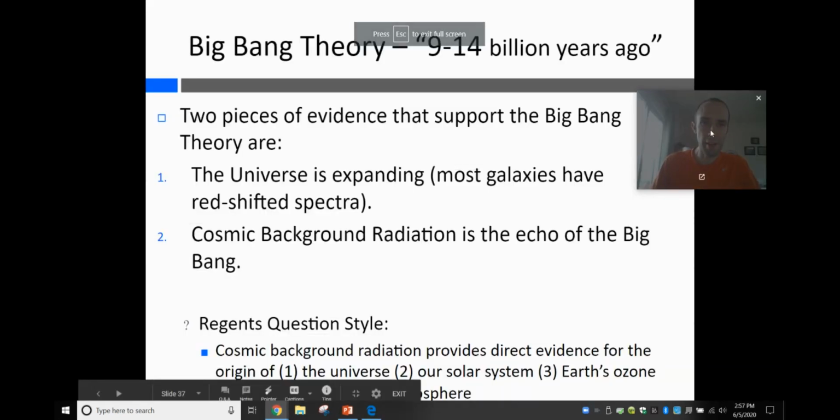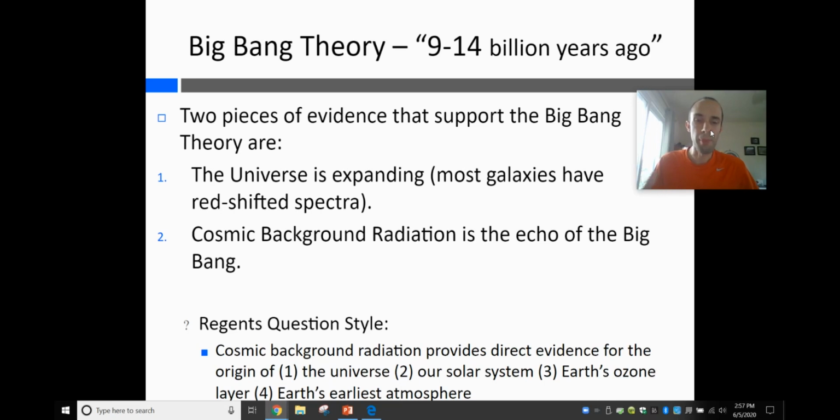All right, so guys, just to finish off, there's a major concept here called the Big Bang Theory, which is kind of the astronomer's interpretation as to how everything started, everything was created through this Big Bang that happened 9 to 14 billion years ago. Everything was in one single point and then exploded outward from there, and so the universe was created in this expansion, and it's still continuing to expand currently.